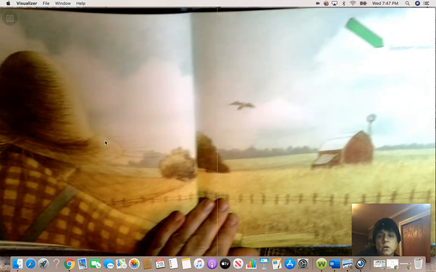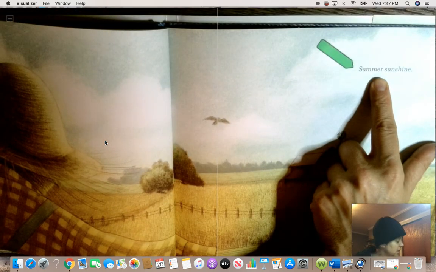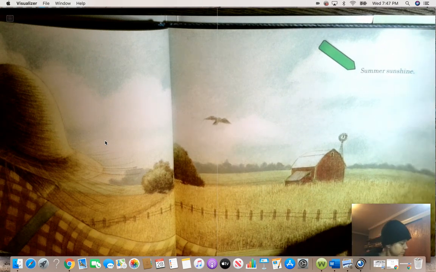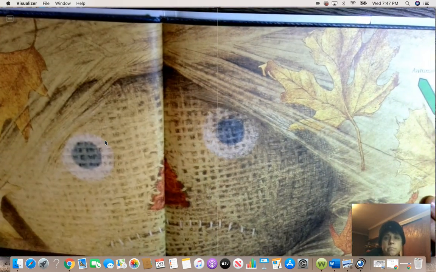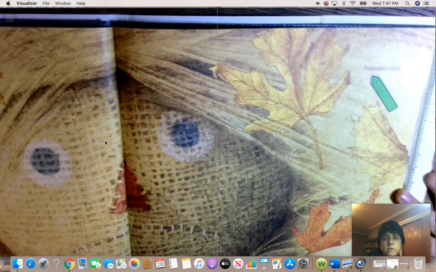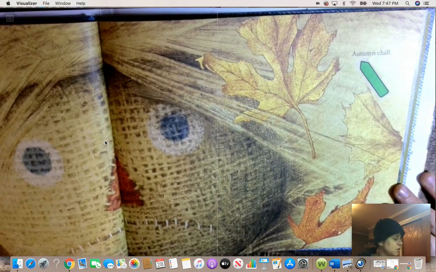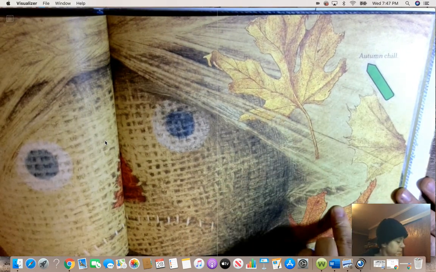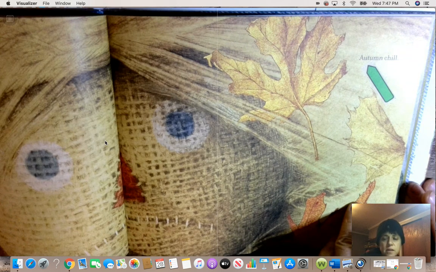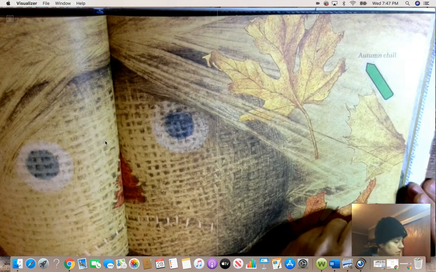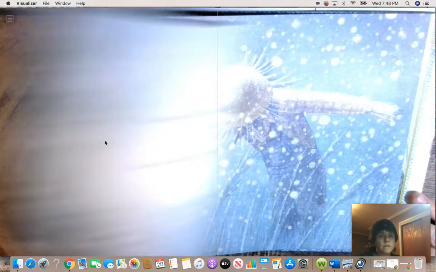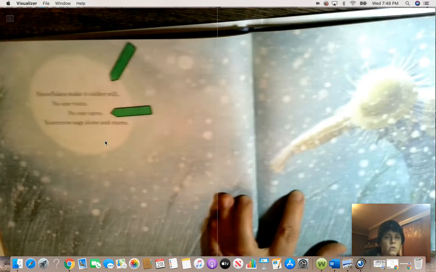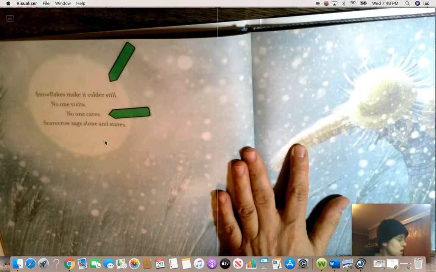And so in this picture, the author's clue was now the setting is in summer sunshine, right to autumn, back to the fall. And it's chilly. You can tell it's windy. You notice the wind, the leaves blowing. And probably the hay on the scarecrow is getting all jumbled up. And then we have clues of blowing cold snow, scarecrow kind of bending but stuck.